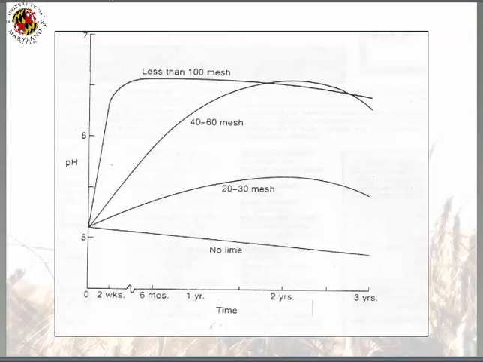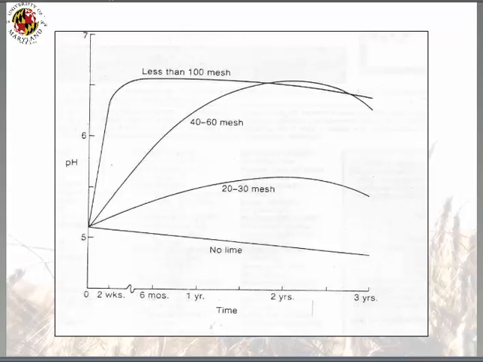Okay, 40 to 60 mesh, this is even finer. You got a much more rapid change. Look here, by a couple months, certainly by 4 or 5 months, within that growing season, you're getting an impact. It maxed out much higher, at about 6.5, before it too leveled off. And the stuff that actually passed through the 100 mesh reacted extremely rapidly, peaked quickly, and then had a long decline. So liming materials typically are not all 100. I'm not saying you want all greater than 100. First of all, it's going to be expensive. You can see where you sort of want a mixture, right? You want the rapid reaction from some of your lime product, and yet you want the sustained reaction that some of the coarser particles can provide.